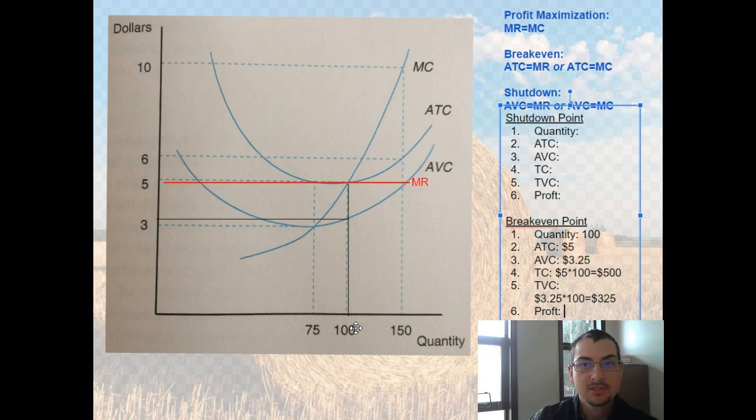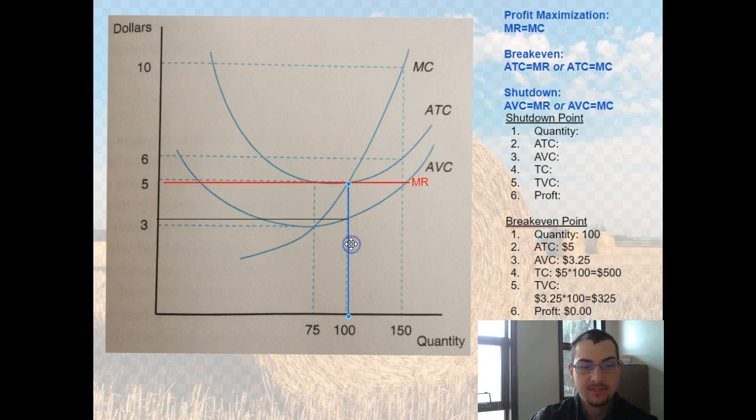And what's our total cost? Our total cost, we already calculated, is $500. At the break-even point, you make a grand total of $0 in profit. We know that because the price is equal to the average total cost per unit, meaning we're not making any money off of each unit, but we're not losing any money. At the break-even point, our profit should always and will always be $0. So hopefully that explains the break-even point.